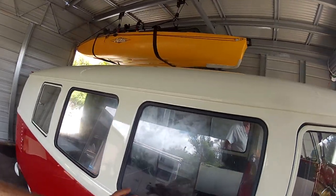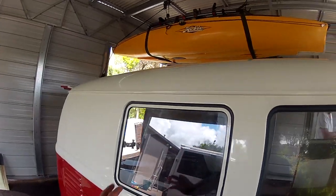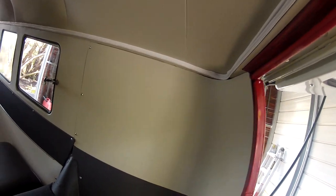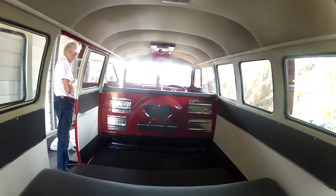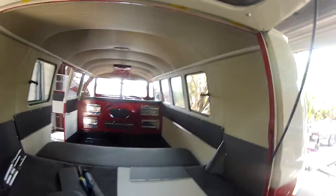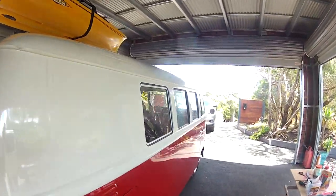We've got the glass in. They need a good clean. They're full of fingerprints. Got the pop-outs. The back pop-outs are in. In the back here, I have also added just the sections there. And the back seat, we're getting ready. We've still got to do the bulkhead cover. I've put the carpet in, but yeah, she's coming along. We're almost on the home stretch. I reckon today we'll have it all buttoned up and finished, and then we can do a couple of test drives on it.